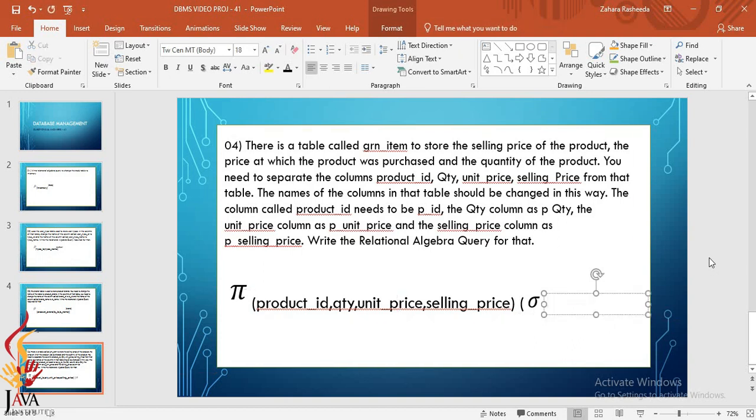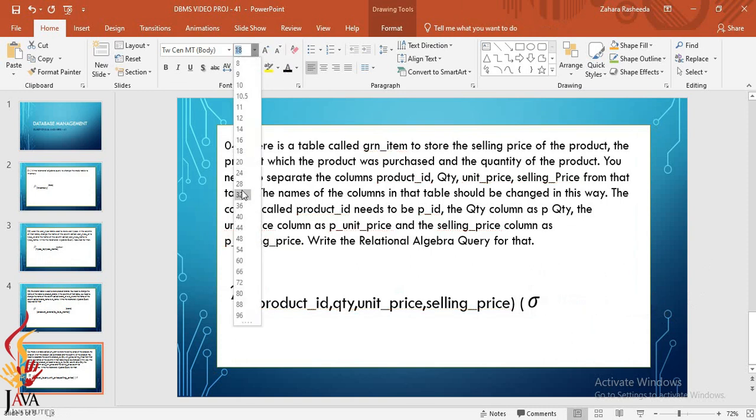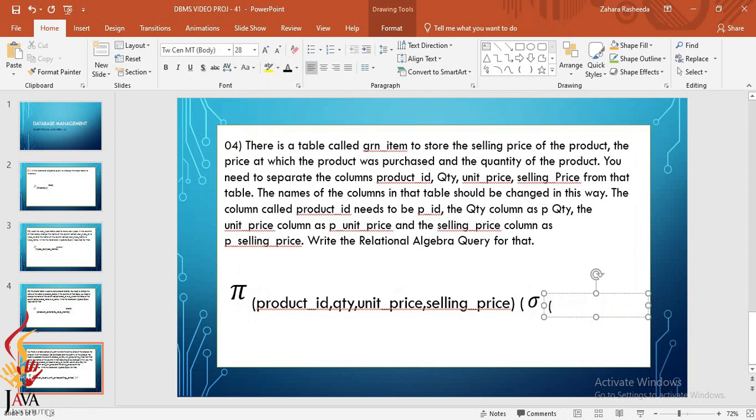After that, again inside the brackets, the new column names, which are PID, P quantity, P unit price, and P selling price. After that, I can close the brackets.